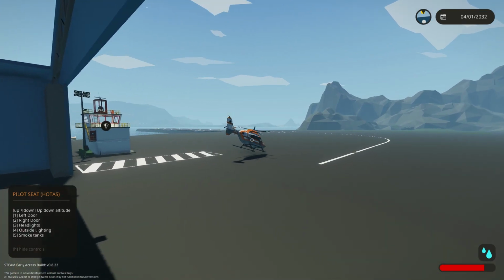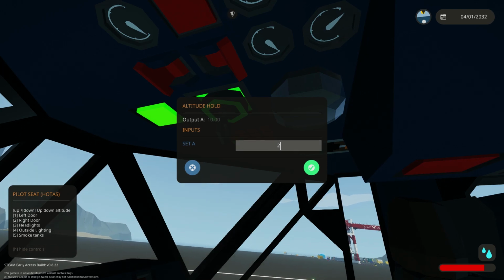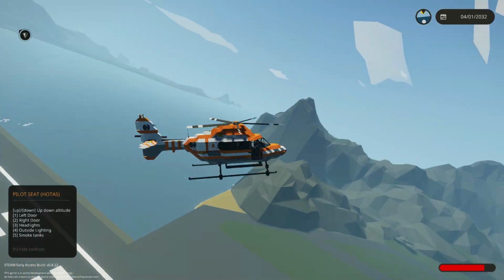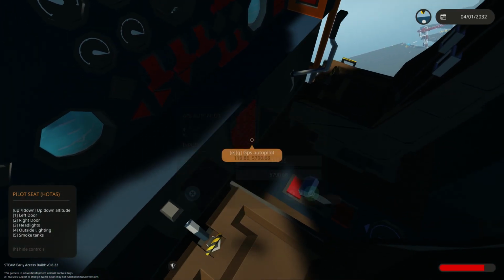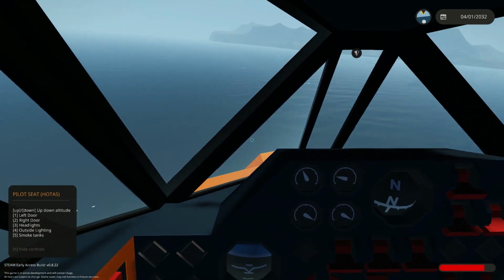Uh-oh. All right. I need to do this fast. Ready? Change this to 200. Go! Oh, alright. So again, it's trying to go backwards. Let's go ahead and see if we can enter the GPS back in. There we go. And then... Oh!